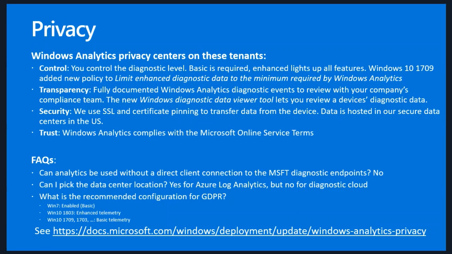Our recommendation at Microsoft is to set the telemetry data level on Windows 7 machines to a basic level. For Windows 10 1803, we recommend that you set it to enhanced. And for older versions of Windows 10, 1709, 1703, etc., we suggest initially you set it to a basic level. If you want to understand further around the privacy and all the levels of control we have around data, there's a link presented. And at the end of this slide, we'll give you a whole host of links to information which you can read at your own leisure.